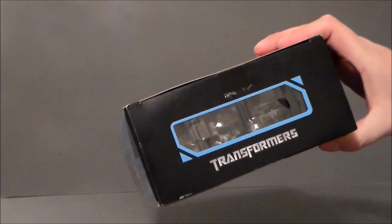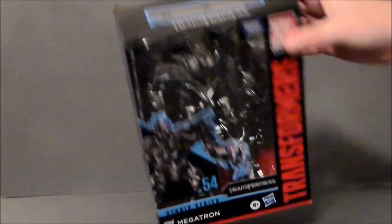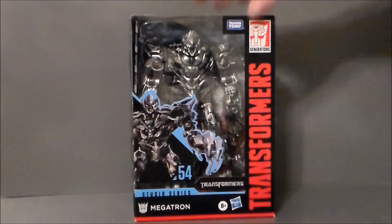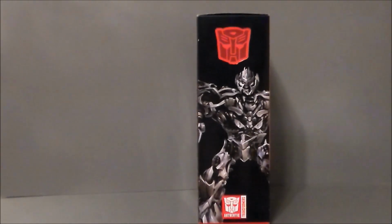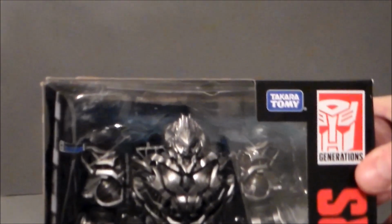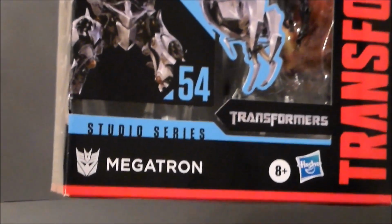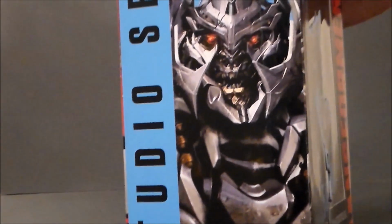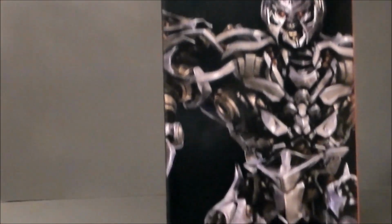The top of the package has got a little window like normal. It's got the original Transformers movie logo from 2007. The other side of the package here has got an Autobot logo. Why? I don't know. Why in the hell isn't that a Decepticon logo? Megatron right there. So just kind of a close-up. There he is. Look at all kinds of badass in that packaging. There's the artwork looking cool. Definitely dig that. Art on the side also looking pretty cool. I appreciate that. Side of the package here. Autobot logo. I don't know why.